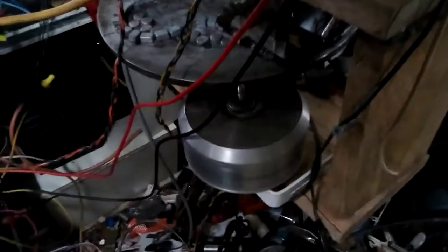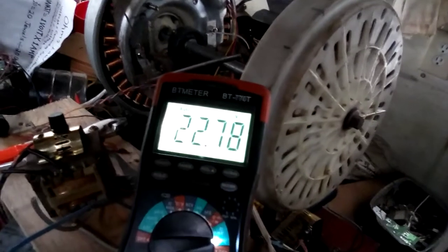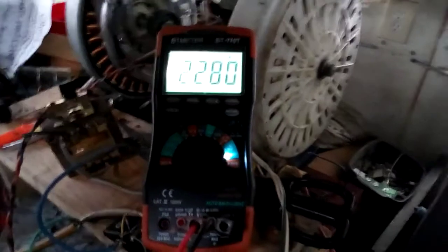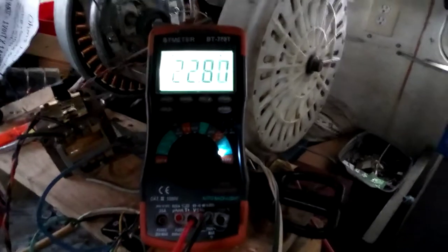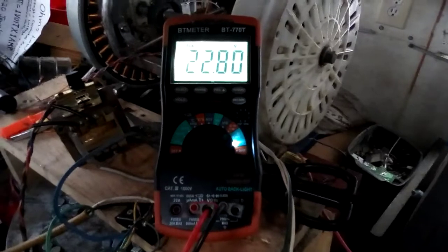I come over here and I put another of my hoverboard modified BLDC motors into the mix. As you can see, it's tied into that tester. I can slow it down. There we go. But it'll speed back up. Now it's been running 22.80 to 8.2, bouncing back and forth. Now looks like there's a 79 in there flashing now and then.